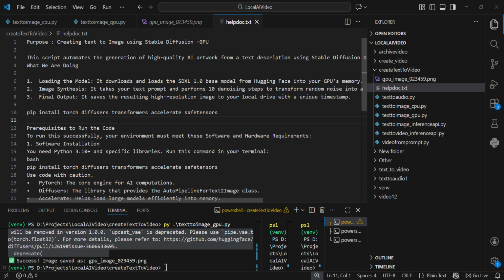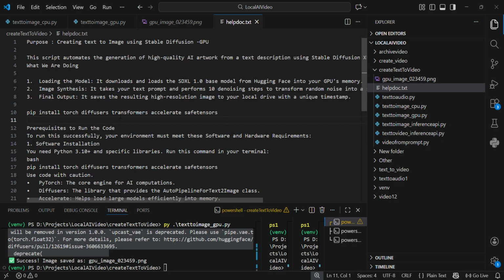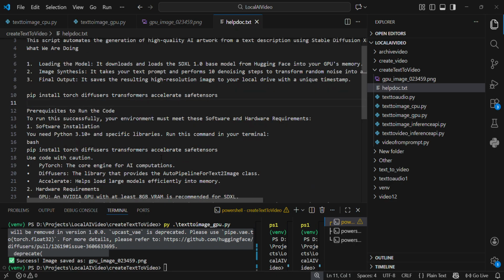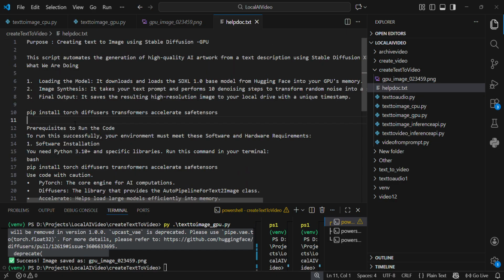Otherwise you will get only some photos, like 10 photos, through the API. But in this way you can install the library, and then on your local machine you can generate the images. So this is the benefit for you, that's why we are using this.